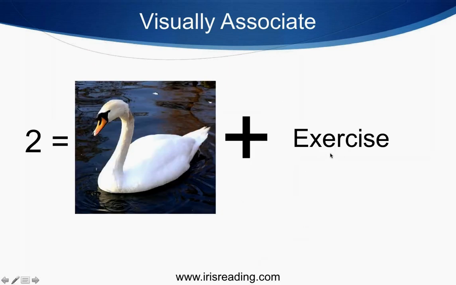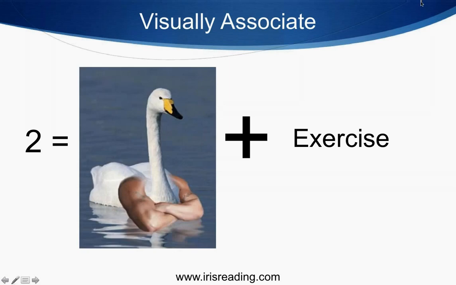Chapter 2 is all about exercise. And the number 2 we remember visually represents a swan. So I need some kind of a visual that associates a swan and exercise. And there are lots of visuals for exercise, right? Someone could be jogging, they could be lifting weights, they could be playing a sport. There's all sorts of visuals associated to exercise. But we need to associate the swan because that's our number 2. So you might picture, this is the best I could do in the time I was putting these slides together, I would picture a swan working out, maybe doing some curls. It's got some giant biceps. So it doesn't make any sense.